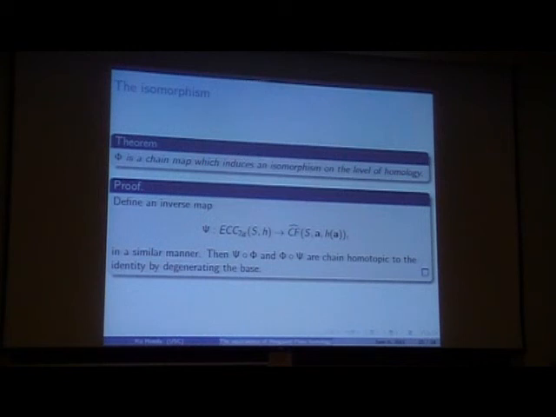How do you actually show that something induces an isomorphism? You produce its inverse. Based on what we've been discussing, what's a reasonable candidate for the inverse? Why don't we just flip the picture and draw something that's upside down, something that looks like that? That should be its inverse. It turns out that it's not. It's actually far from an inverse. This particular thing doesn't quite work.